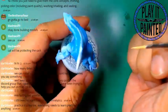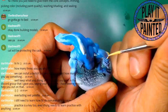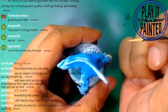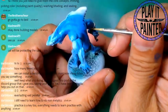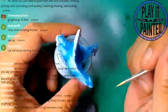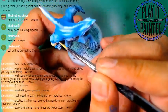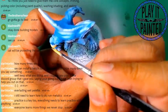But yeah, in my opinion, painting is supposed to be super fun. If you're doing it right, and I'm not saying painting is for everybody, but for most people, if you know a few techniques and you know how to pace yourself, painting should be super fun.